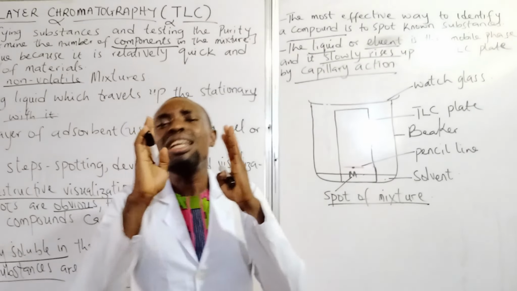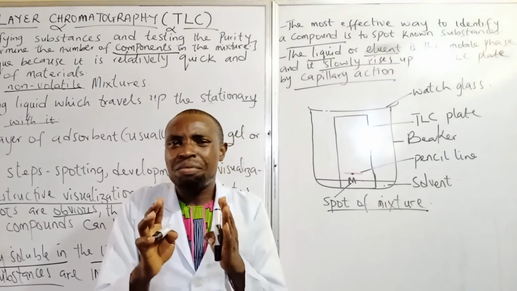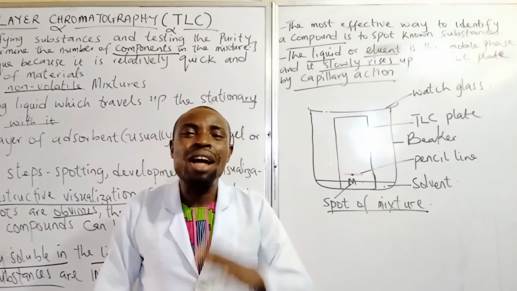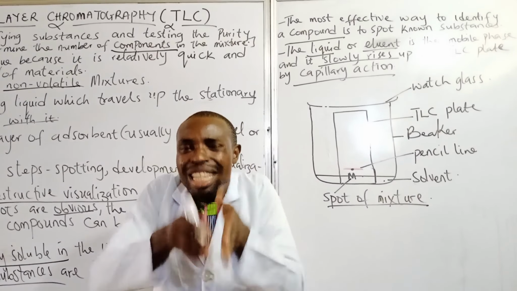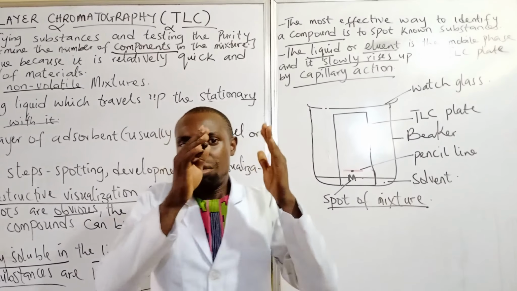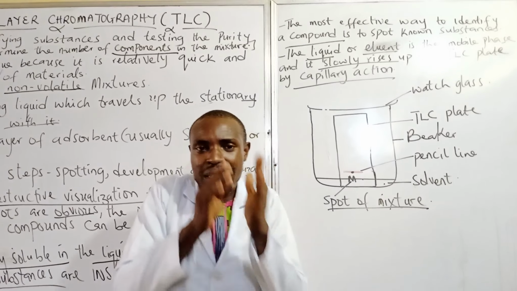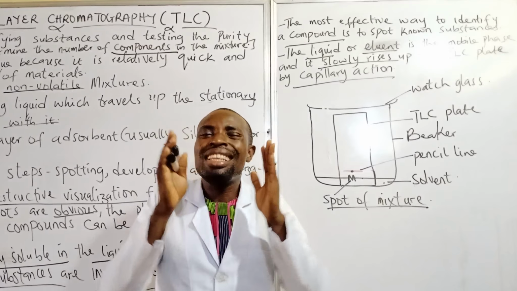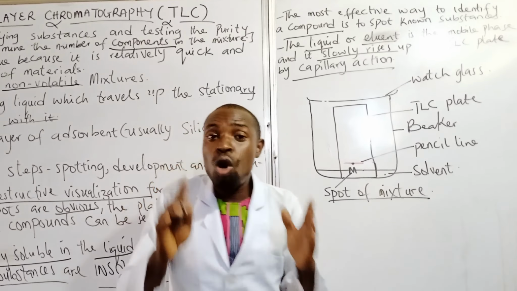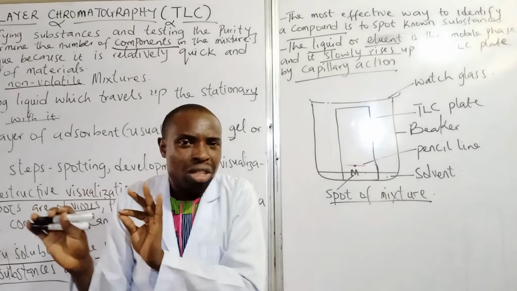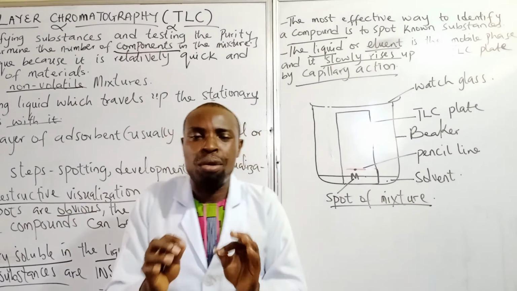Now, the three steps that are involved in thin layer chromatography, in our next video, we will take our time to go deep down on the spotting step, the development step, and lastly, the visualization step. So, although we talk briefly about it, in our next video, we'll talk deep on it.